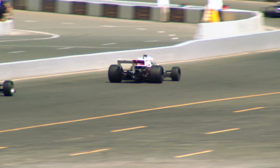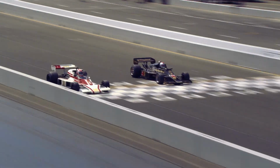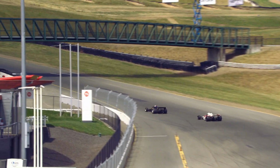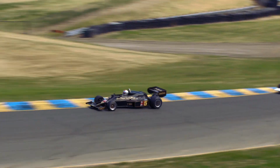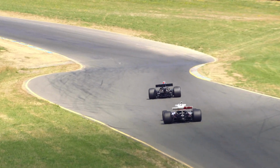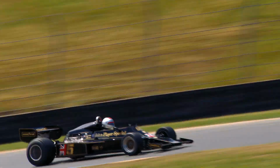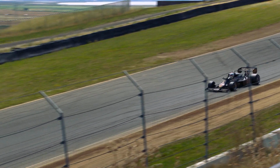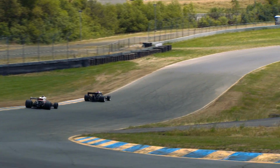And that 72 March we were just talking about, Danny was driving. It was in the 1972 World Championship, both in the 721 and the 721X, but not the most successful. Ronnie Peterson, Niki Lauda. It's worth mentioning, given that we've got a car that Niki did drive, that we say farewell to the great Niki Lauda, three-time world champion, who had such an amazing career.